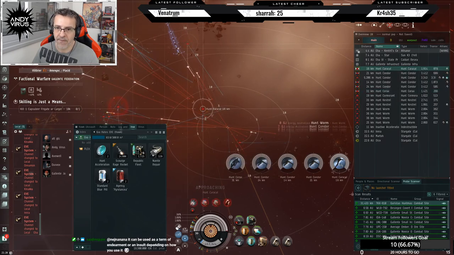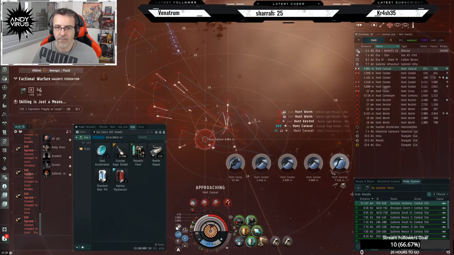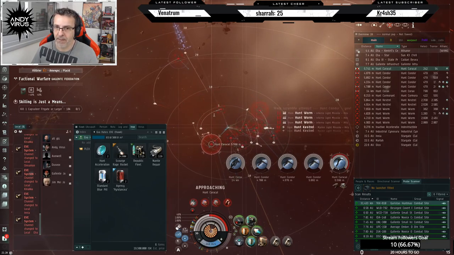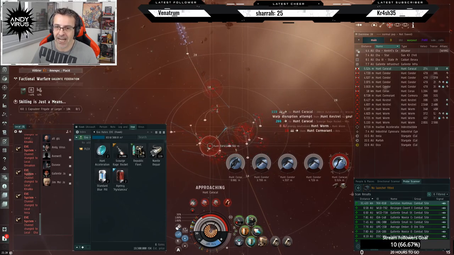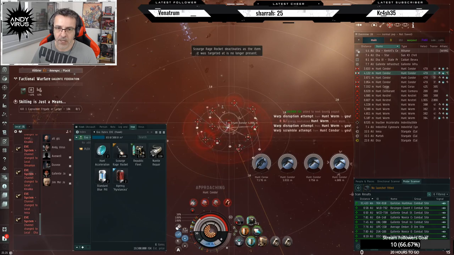I want to shoot the Caracal first. I'm going to go straight to the Caracal. I want to eliminate the Caracal, which is a threat. It has a big DPS. It's going to show here, 237 Caracal. After the Caracal, I'm going to go down. Yeah, okay. Let's start shooting the others.